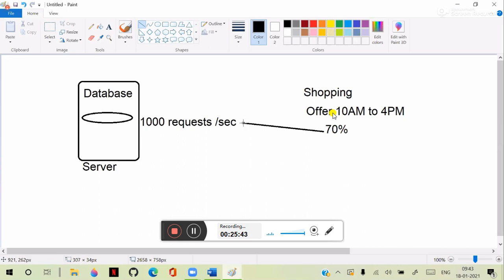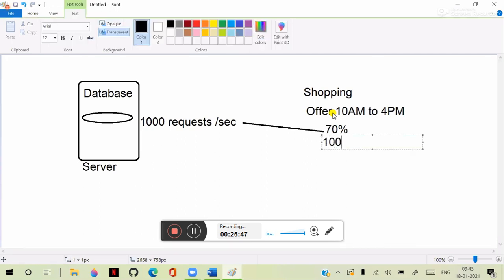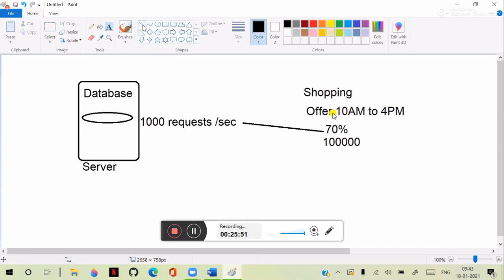That means the load becomes very high. Millions of people are now requesting. Now this database cannot handle all of them.